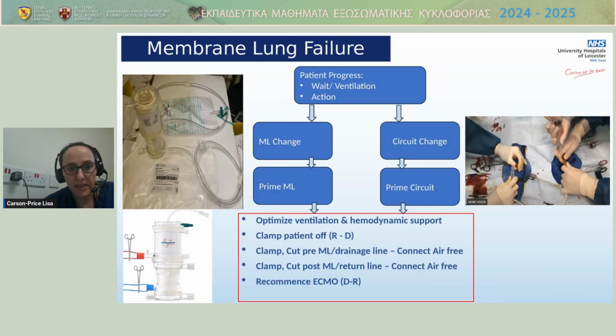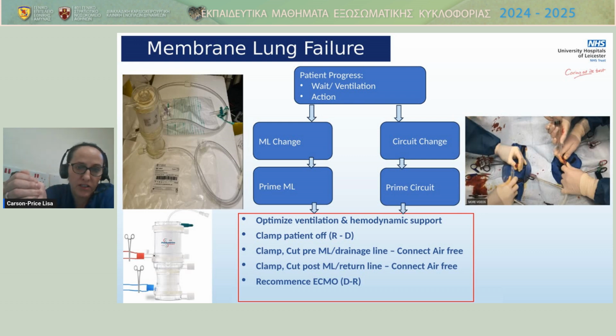So how do we deal with it? Well, with the membrane lung, we need to, one, assess how quickly it is failing, and we need to assess where we're at with the patient. So the patient may be close to coming off ECMO. You might need another 12 hours potentially. So you might want to try and continue and persist by increasing the flows or increasing the FiO2 on your oxygenator to try and limp it along, because as we know, every circuit intervention puts the patient back.